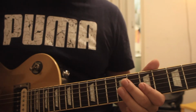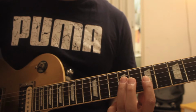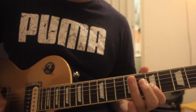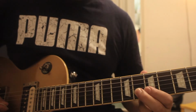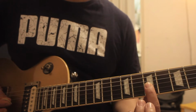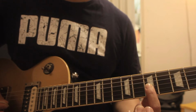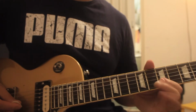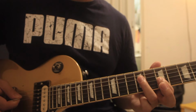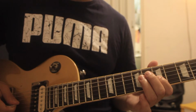So see, palm mute, right? Third string, 9, 7. And you might do fourth string 9. Now watch the second string, 8, 7 pull off. And 7, third string, fifth string. This was fourth string, 9th fret. This was back to 7th fret, third string.